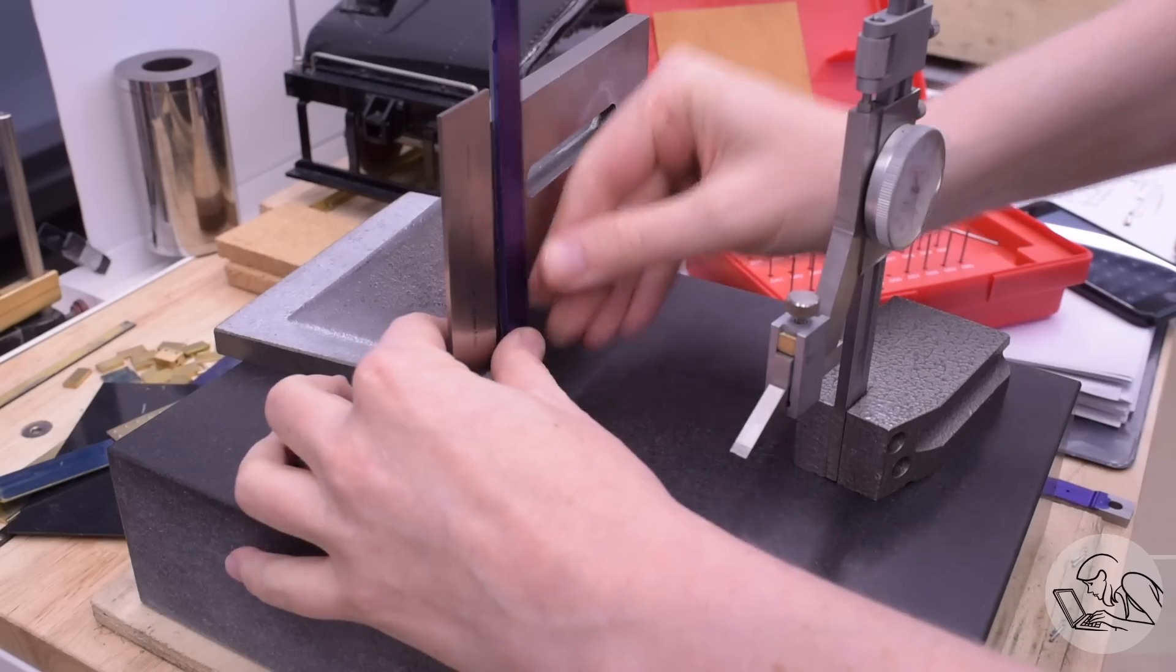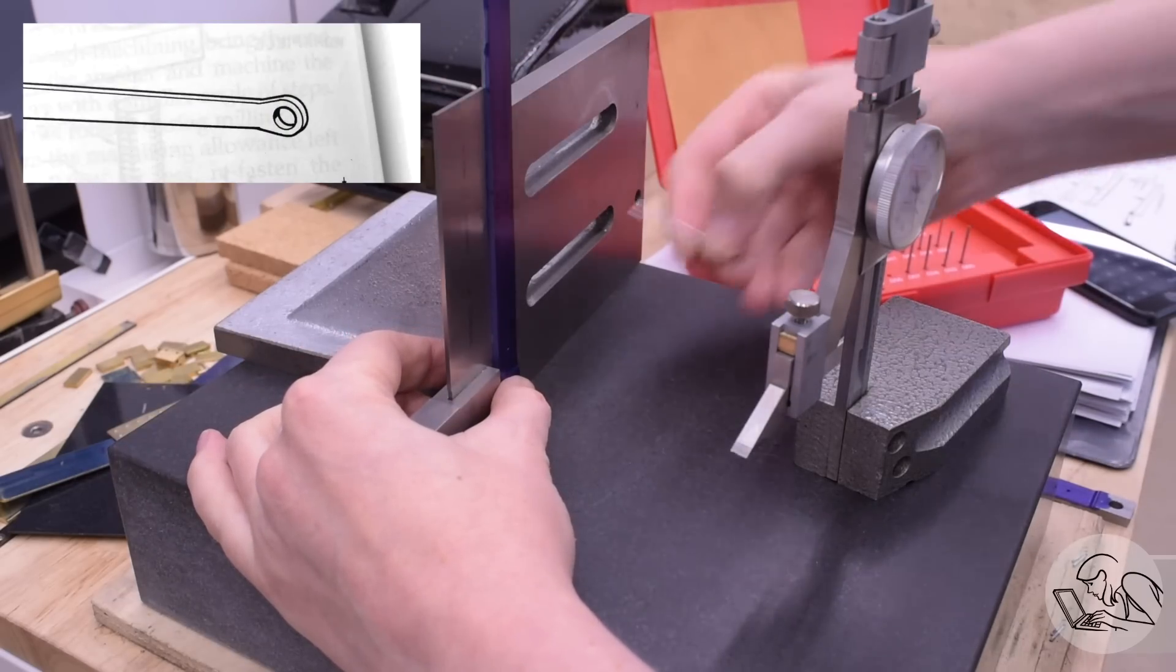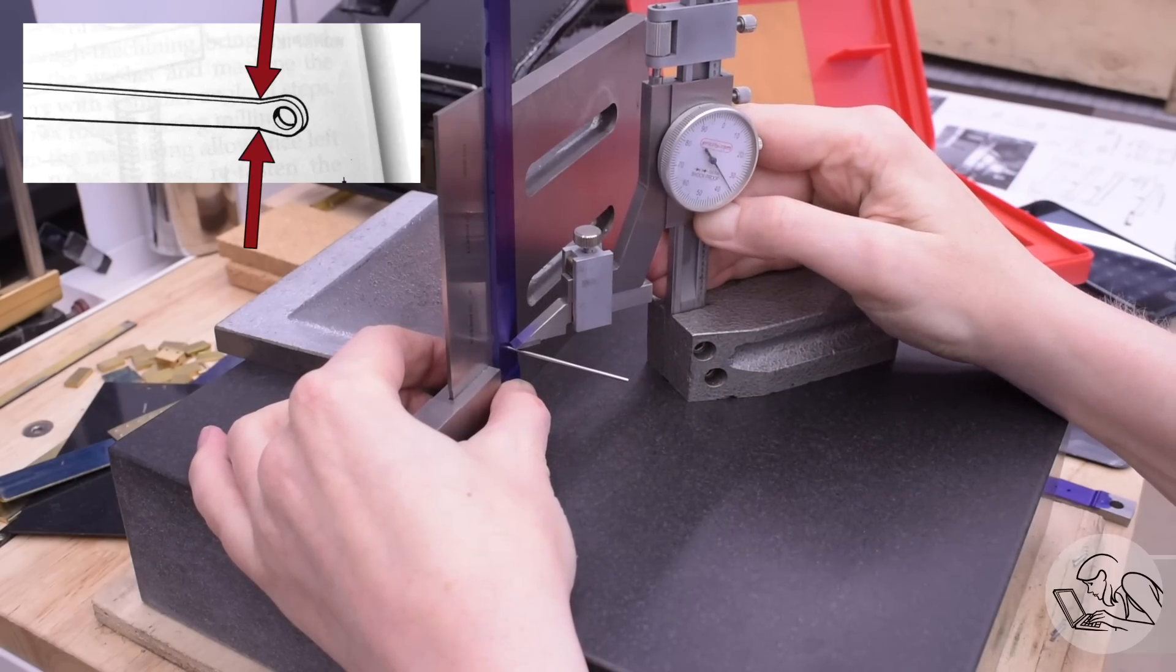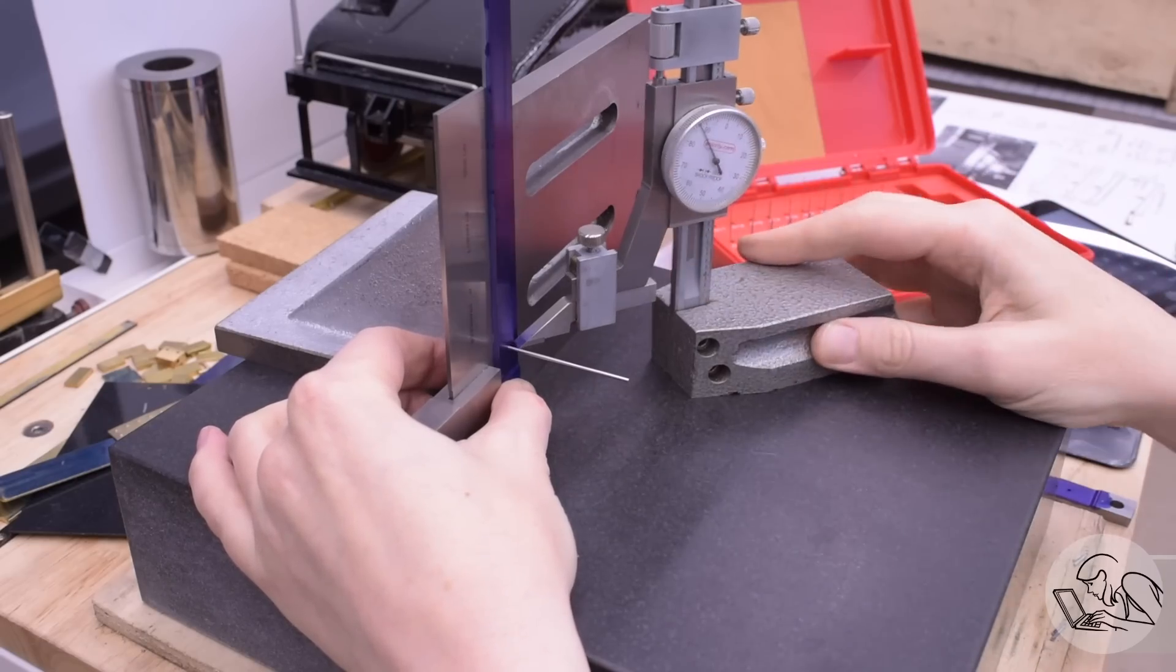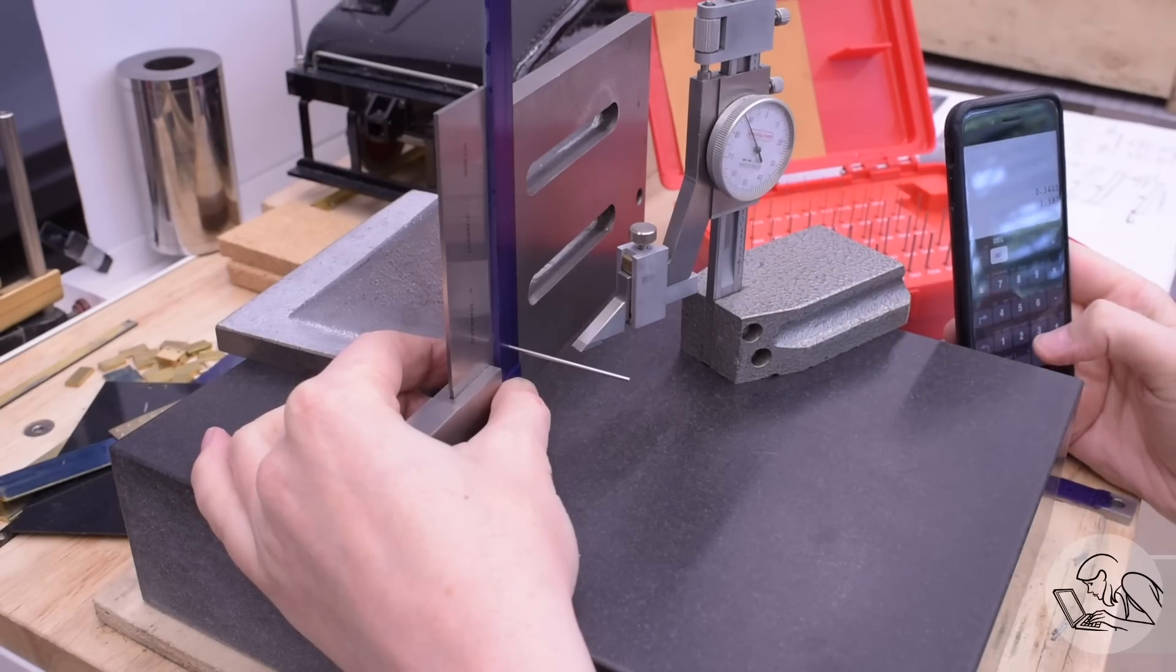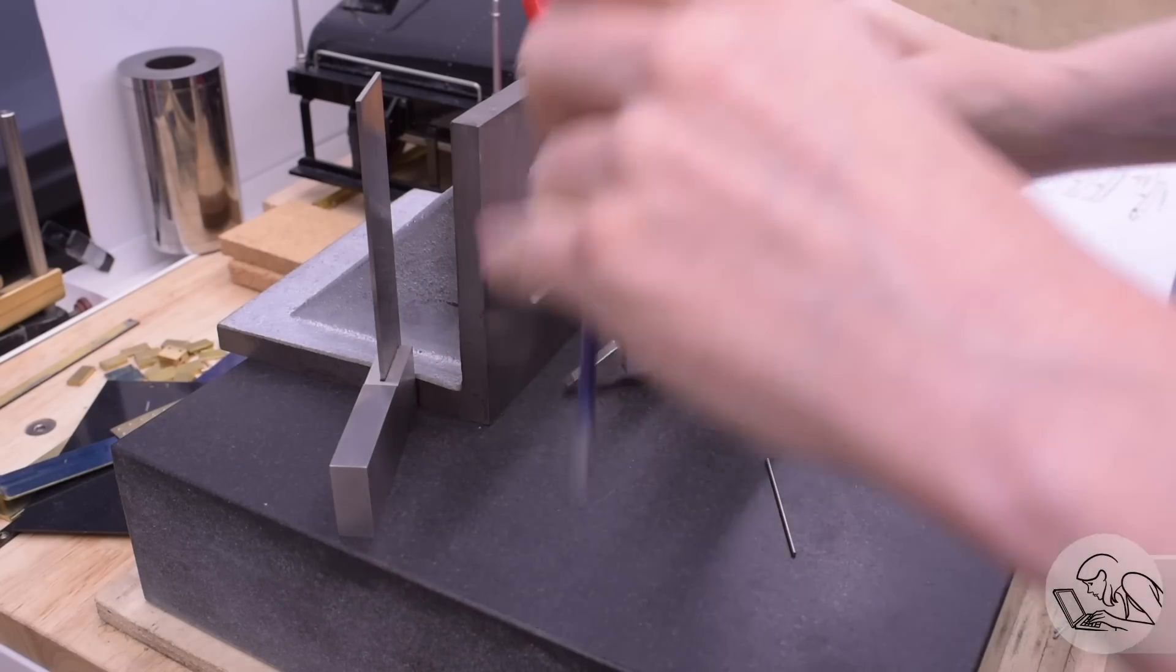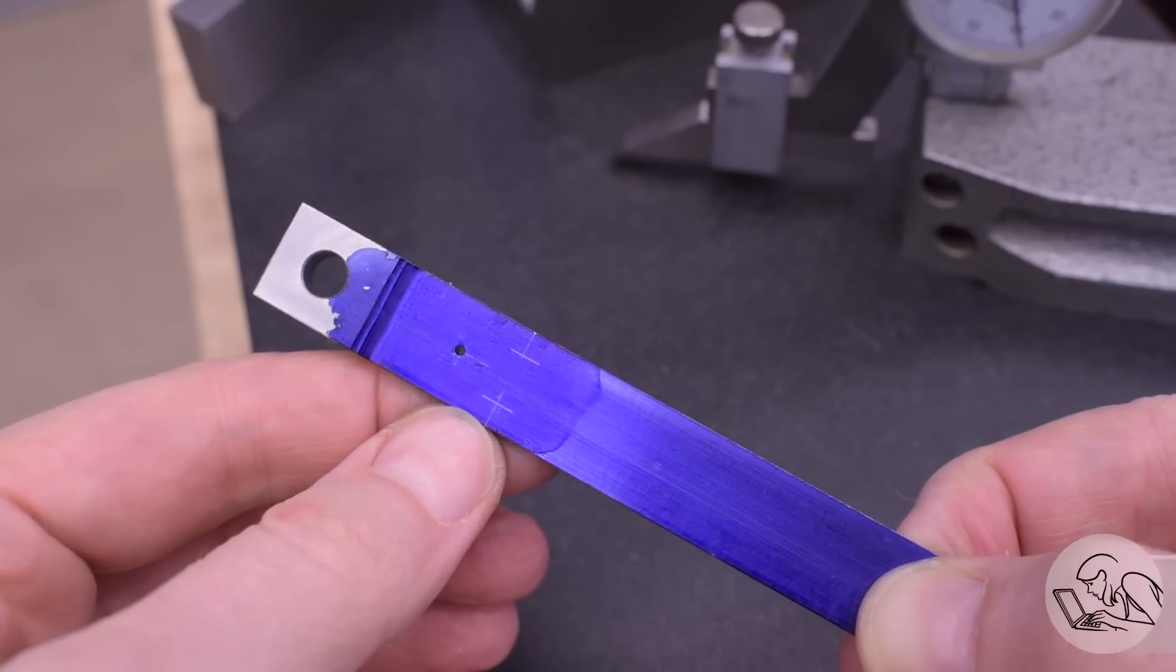Now, next up, I'm going to lay out the tapers on these. So I've blued up the parts, and I'm going to take them over to the surface plate, because these rods need to be tapered down to a pinch point, and then they have a little teardrop shape at the small end. To achieve that, I'm going to lay out the intersection points between the taper and the teardrop area here on the surface plate with the height gauge. I'm using that tiny pilot hole that's for the small end of the rod as my reference, accounting for the radius of the pin. This allows me to translate up to where the pinch point is with a little bit of math, and I can mark two little intersection points.